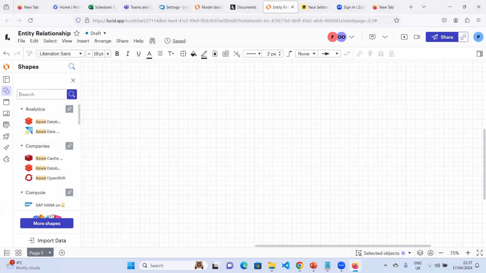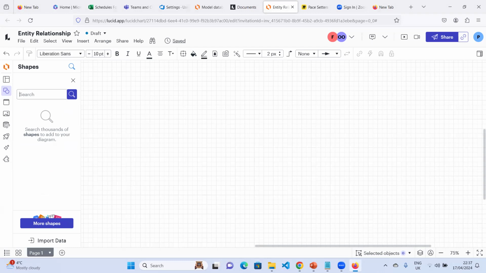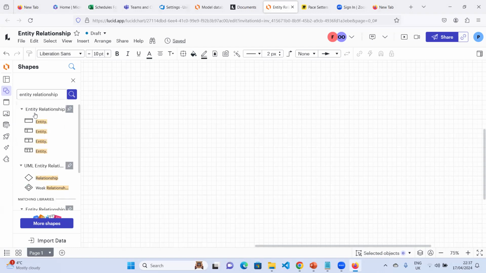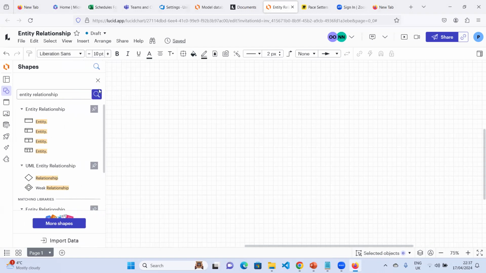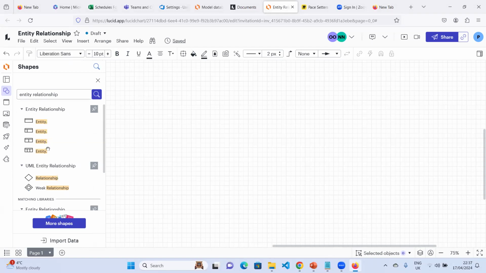But what I want to build is really entity relationships. I'll type entity. When I type entity, you will see entity relationship. I will click on it. When I click on it, I can drag, I can widen or reduce or collapse this. It will then give me some of the things I need to start building an entity relationship. And I've told us what entity means. So now let's start building.